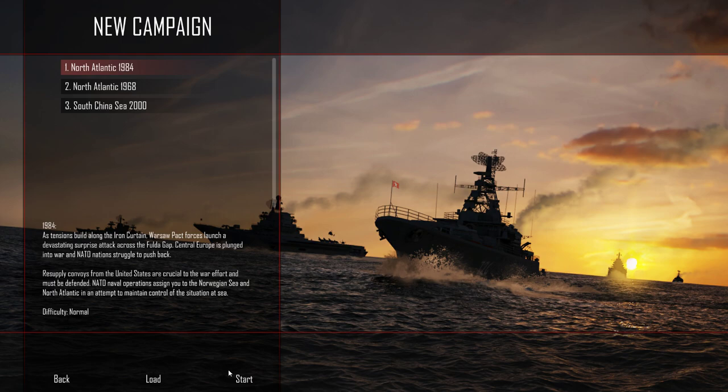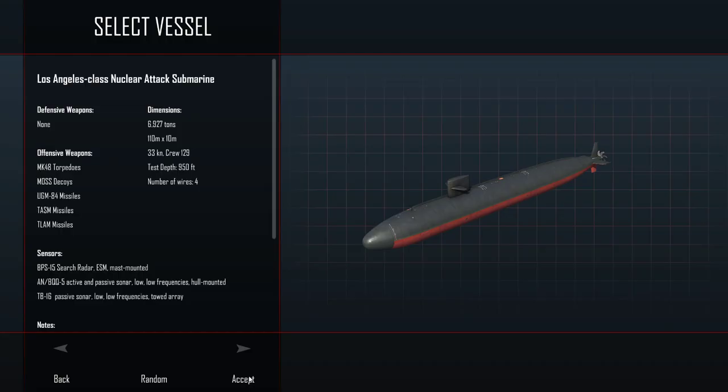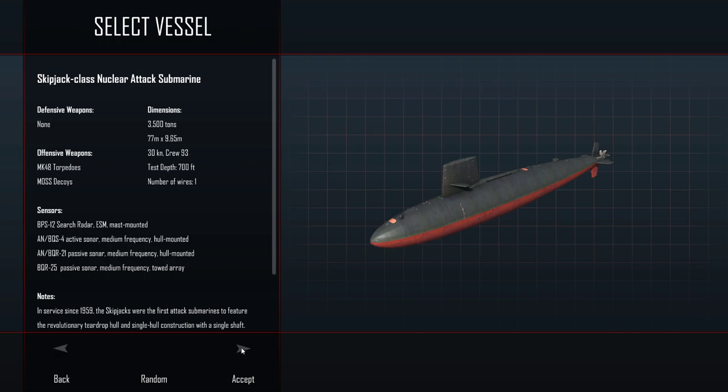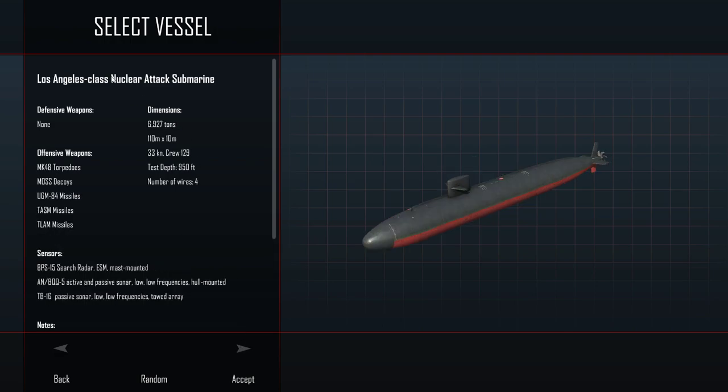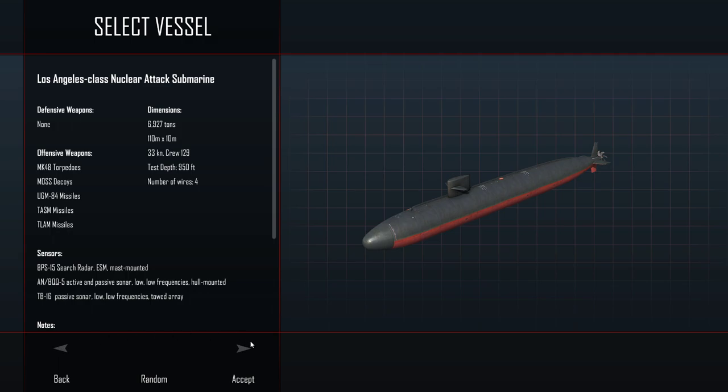This is a difficulty of normal. Let's start it. We are going to be Commander Evergreen, of course. Start. All right, we have a variety of boats that we can pick from. We have, of course, the Los Angeles-class attack nuclear submarine. We have the Narwhal, which I think... Which one's quieter? I always forget.